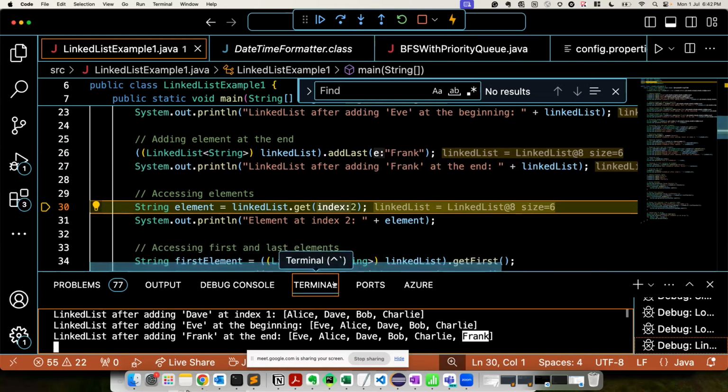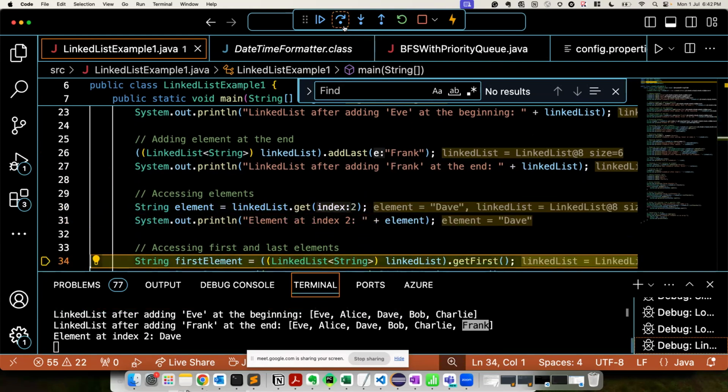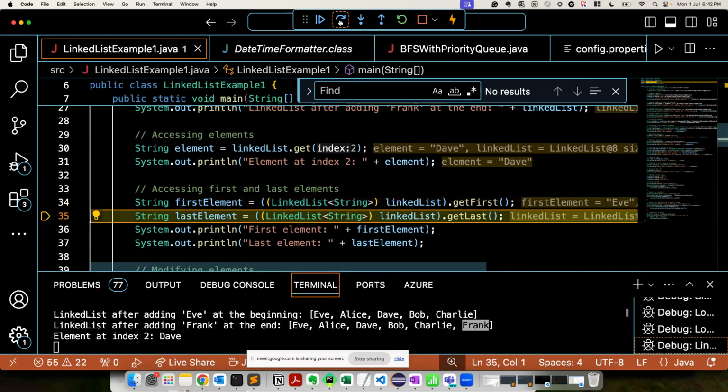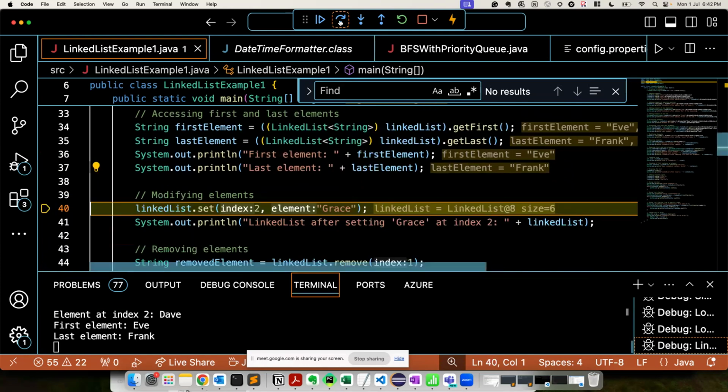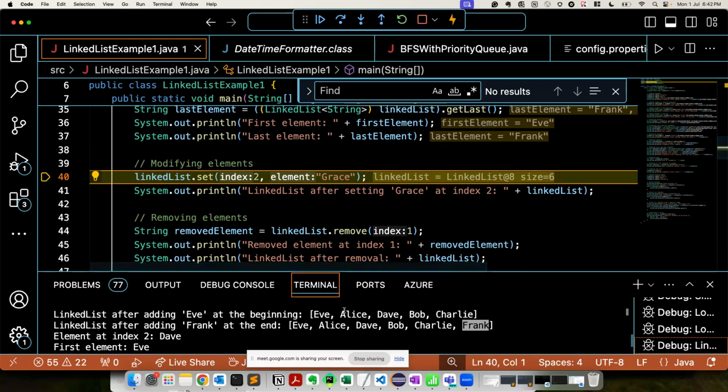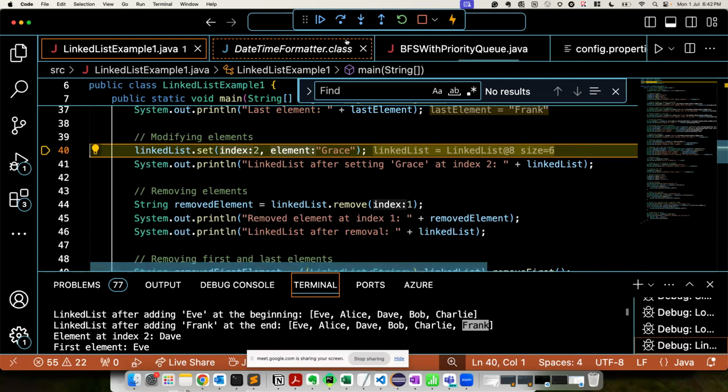Linked list dot get 2, what will it give? It will give Dave. Get first, what will it give? Eve. And get last, what will it give? Frank. And set: if I want to set Grace at index 2, which will be replaced? Dave.